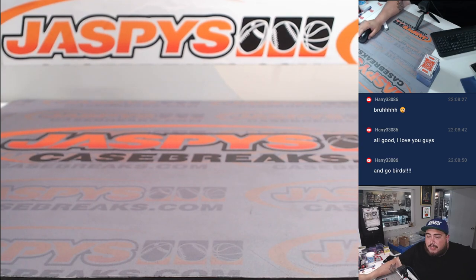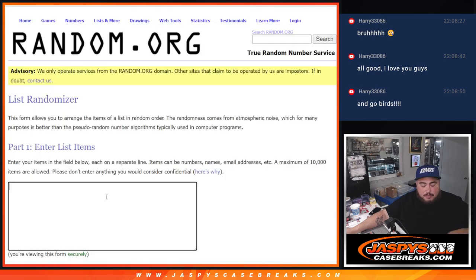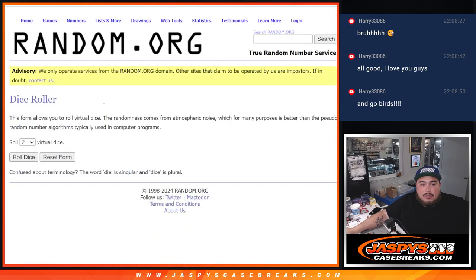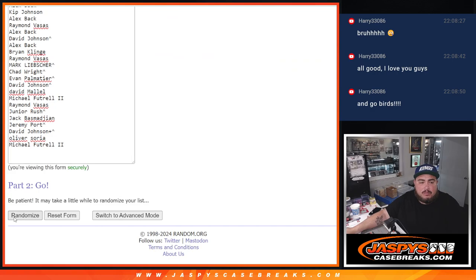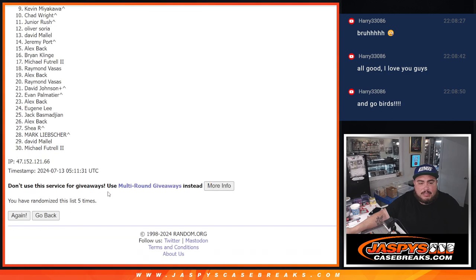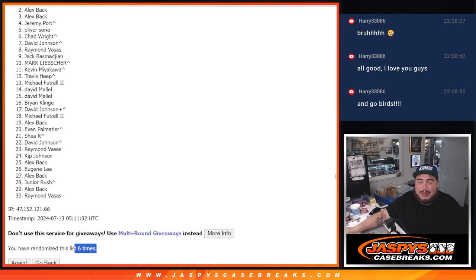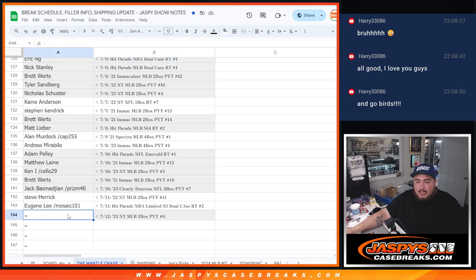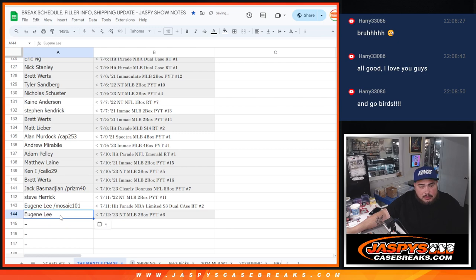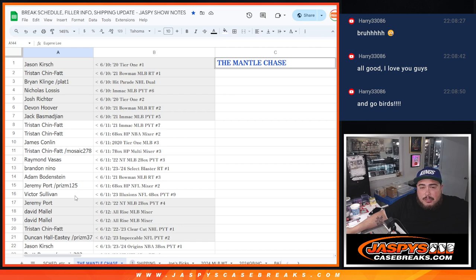If not, you're still guaranteed something — it's going to be $150 in break credit. Obviously everyone wants the Mantle, so now we're going to randomize the names and put them on a dice roll. Roll it — four, two, six times. Name at number one gets into the promo. Alex — back to back — but not in unfortunately. Eugene Lee is in! Congratulations man. Sorry about that Alex, that's rough — you did get some hits for the Cubs. Eugene, you won one yesterday, now you won one today — congratulations!